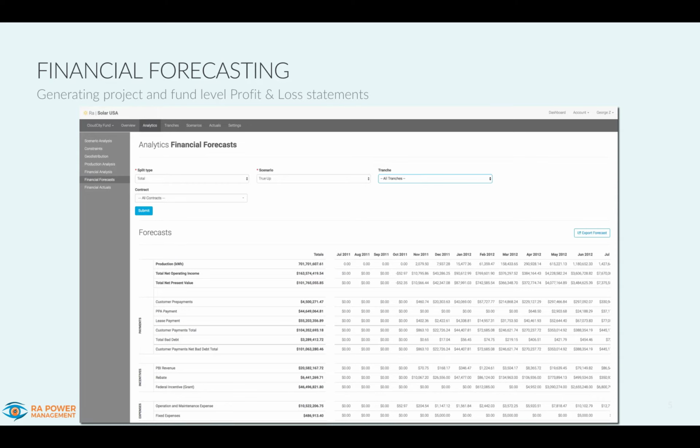is that at the heart of our software is a cloud-based forecasting engine that's able to generate granular project-level energy production and cash profit and loss forecasts. We can then aggregate this at any scale from a single project up to many projects within a fund, up to a whole portfolio consisting of hundreds of thousands, if not ultimately millions of projects, all without the need to rely on Excel, all done within our software. Some of the additional functionality that I'd like to highlight here is that we're able to split out investor benefits from developer benefits to accommodate things like partnership flips and also calculate retained value.